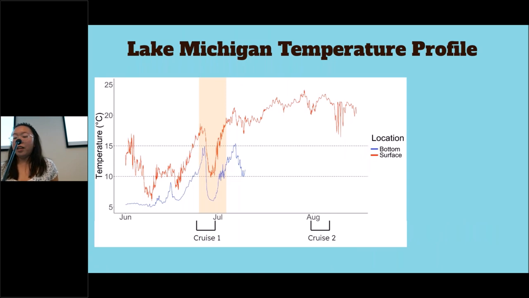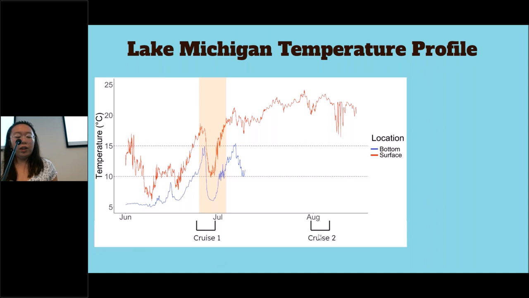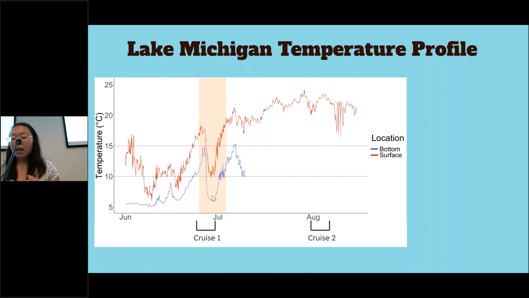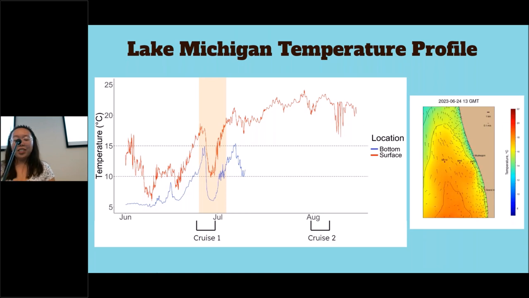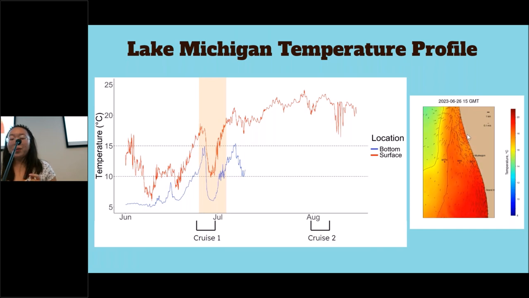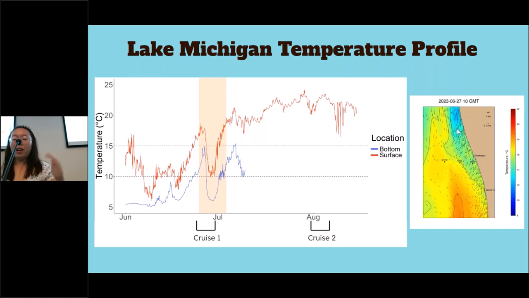Here is a Lake Michigan temperature profile — red is surface temperature and blue is bottom temperature — for the two cruise dates in late June and late July/early August. The 15-degree mark shows where adult alewife tend to spawn in warmer temperatures, indicating a spawning window. The 10-degree mark indicates where larvae are thermally shocked and face high mortality rates. There's also an animation of the upwelling that occurred in late June this year — temperatures were very warm on the coast, but within a few days an upwelling occurred and all the warm water got replaced by cold water, which is not favorable for these larvae.